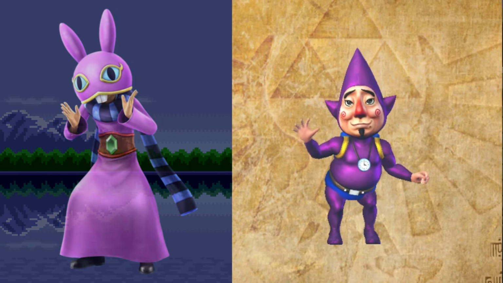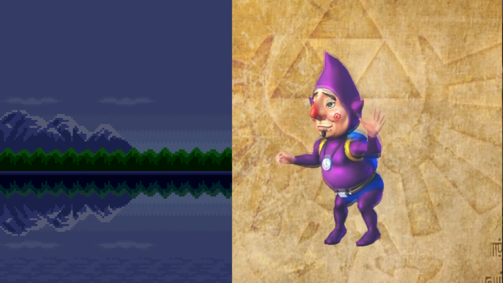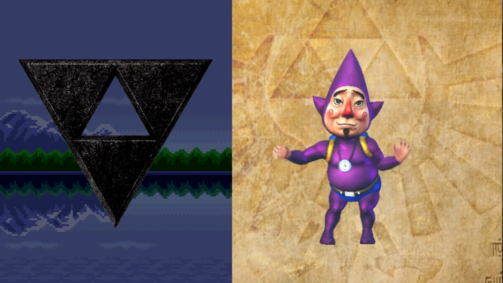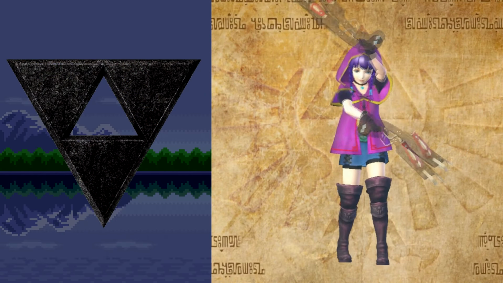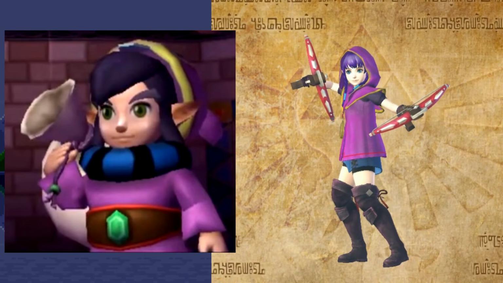One, he could be referencing Ravio in his purple clothes, or more likely in my opinion, this is just the Lorulean equivalent of Tingle. Maybe his name could be Tinkle or something, I don't know. Here we have yet another one that could either be Ravio or just the Lorulean version of herself. In this case, I'm gonna lean more towards being a Ravio reference, being that she has the hood and the purple hair to match.